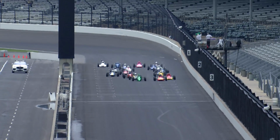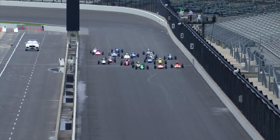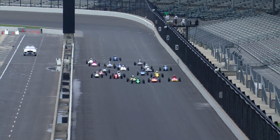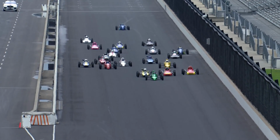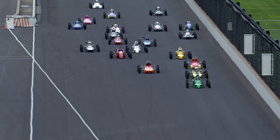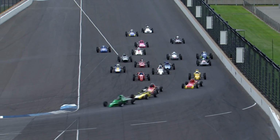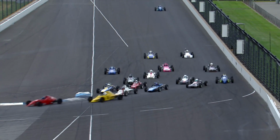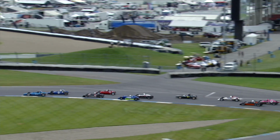Starter waves the green flag, and let's see what Hatley does with Posner alongside. They're 3 wide down the front stretch. The 8 is the green of Bob Hatley. 22nd, the red and yellow car or second, the 26 car, red and yellow of Quinn Posner, and it looks like he's dropped back to third as 38, Norm Cowdrey, Dan Cowdrey moves up into that spot.